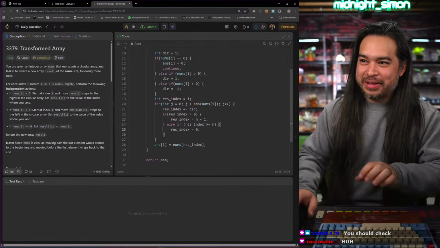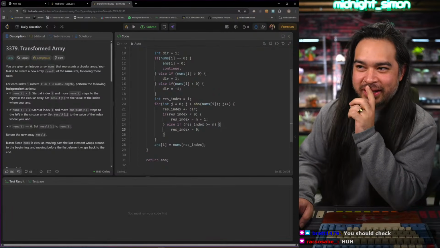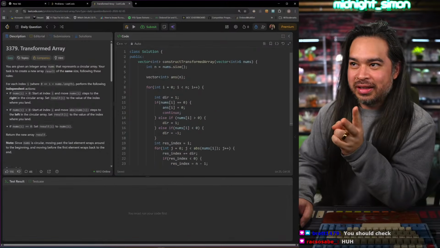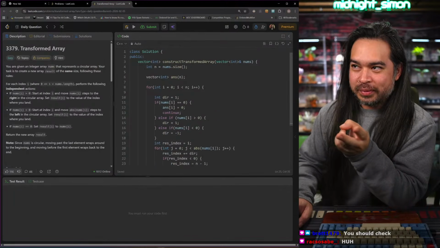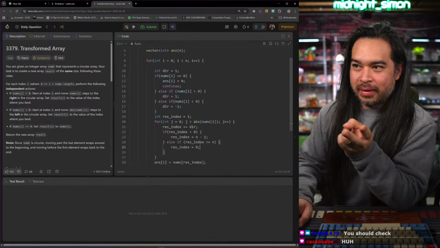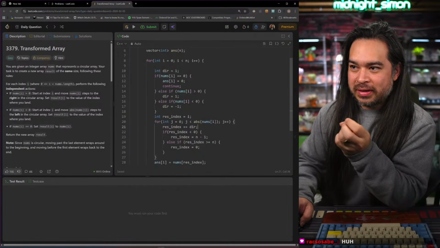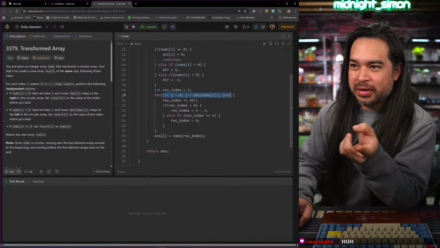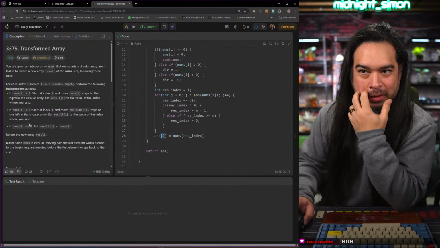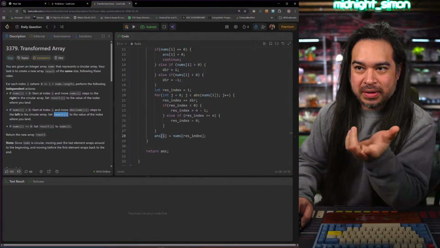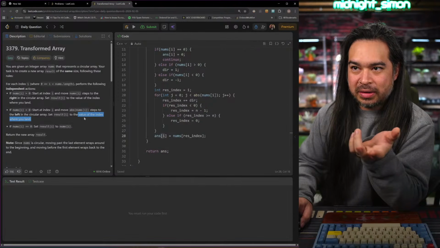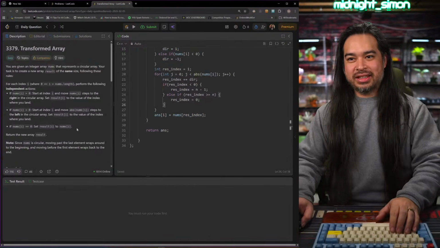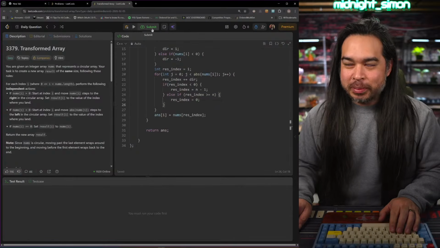Wait, there's a typo there too. Look at that. Alright, two incorrect things I've already seen with my eyeballs. Is that everything? Am I using i's and j's correctly? Do I even use j here? I don't need to use j. Let me just make sure. So set results[i] to the value of the index where you land. Yeah. Alright, here we go, man. I'm gonna send it. For 100 push-ups.